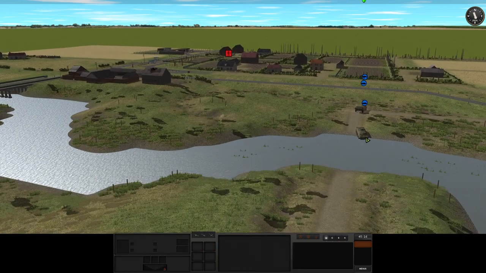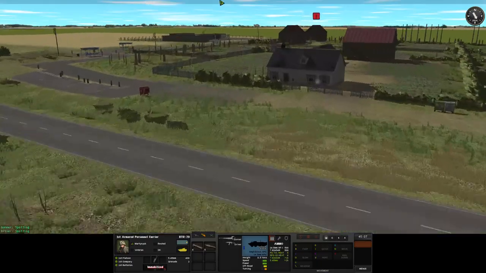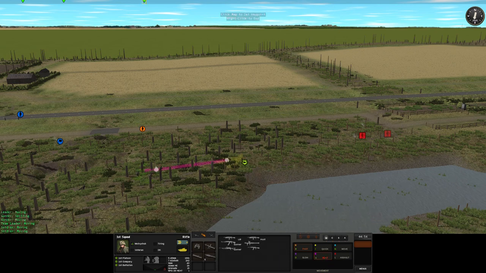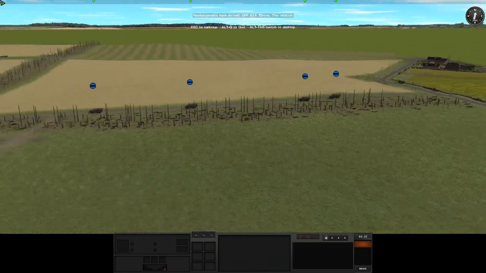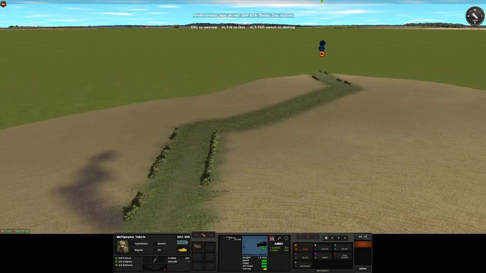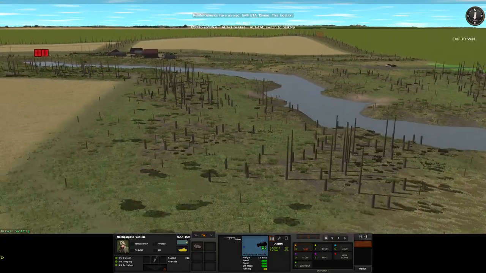Might have been because it was on at an angle. In that house, okay. Reaction force. Okay, let's pause it there. Where is it? Trucks are doing fine. Scout team and a sniper team. Forward the river here.